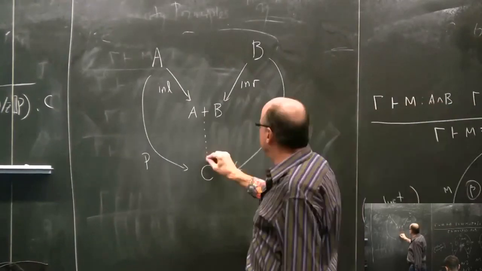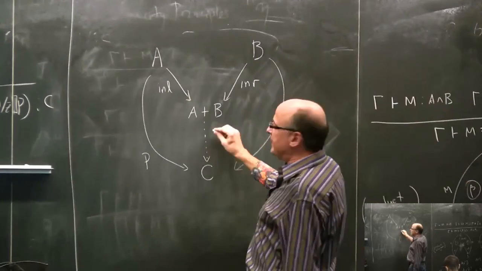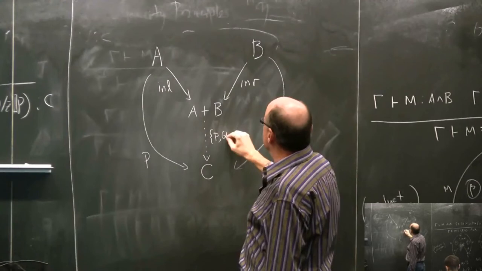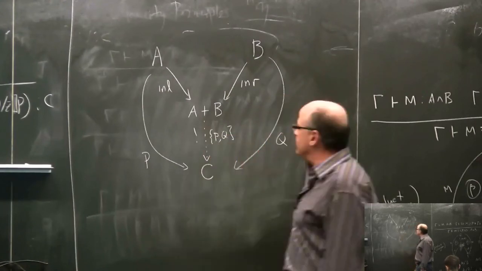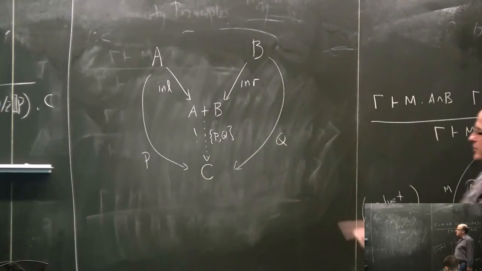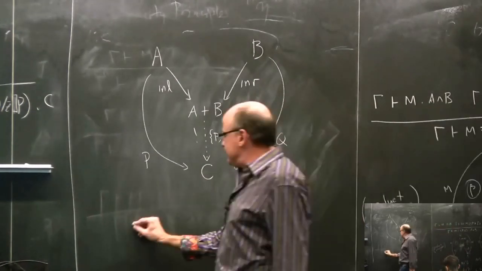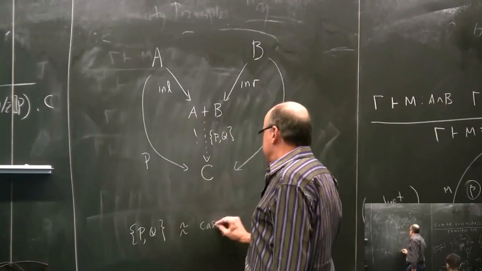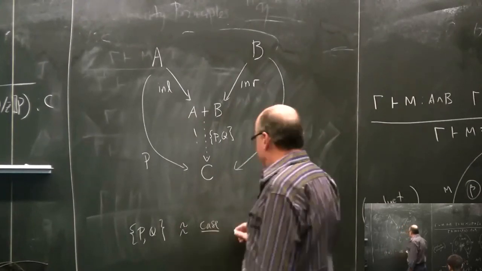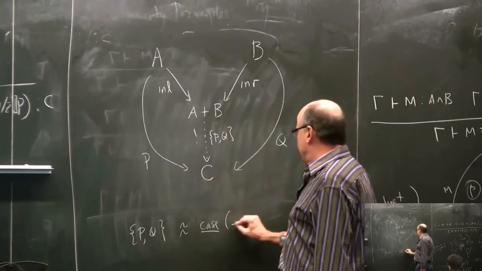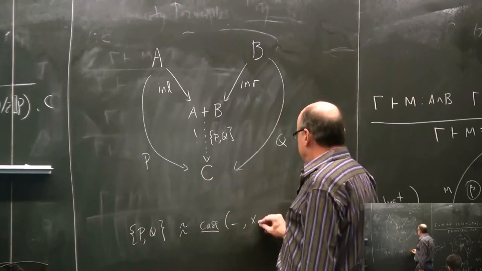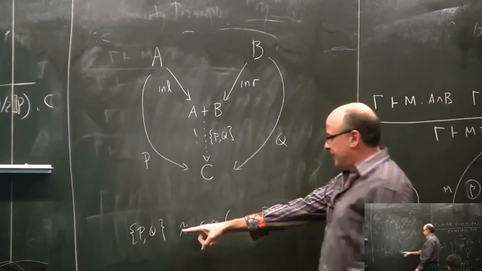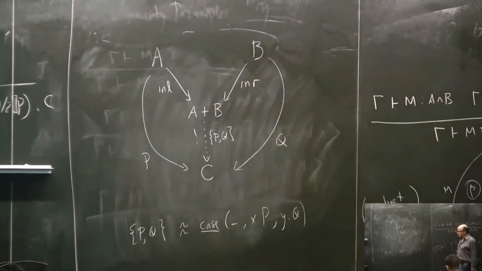Then there's a map, and it's more usual to, I'll use curly braces, to write this as curly braces PQ, which is going to be stipulated to be unique. So you can think of that curly braces PQ as sort of analogous to case, well, you're going to have a variable, case some argument, so case blank, it's really kind of analogous to x.p, y.q. So I'll just say analogous to, okay, that's what I mean.